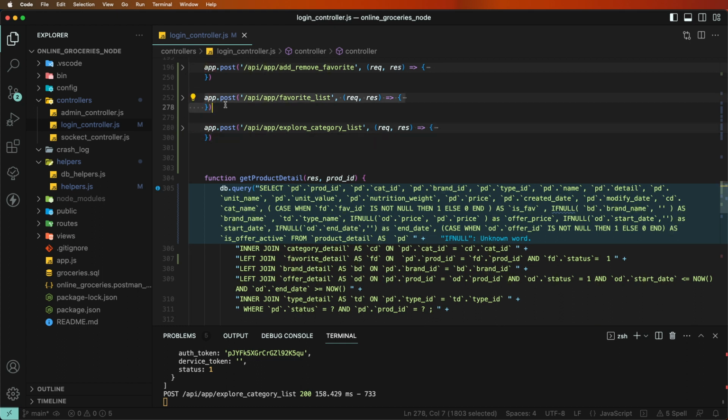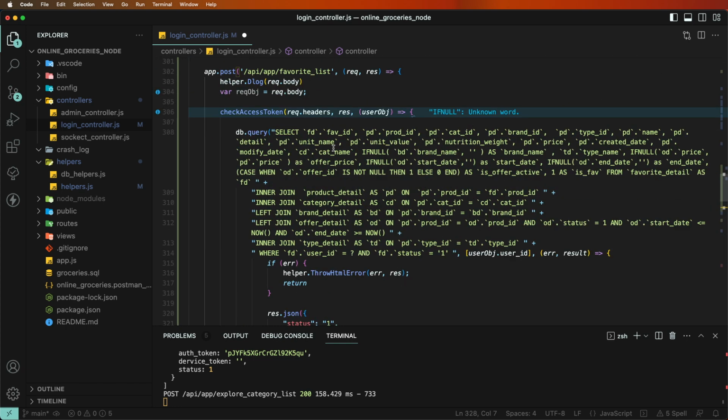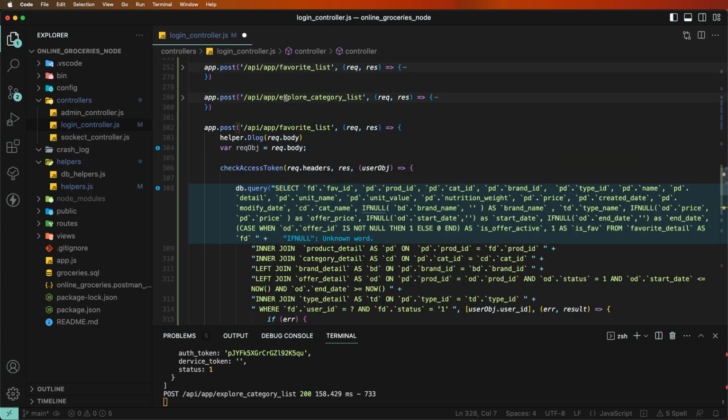Favorite list here and down here. Now the explore category item list API I need to develop.